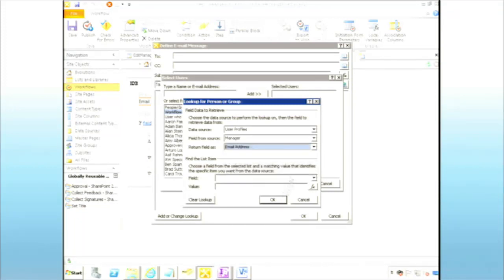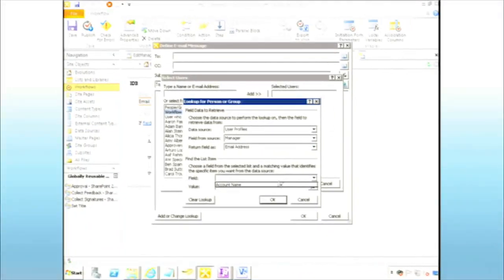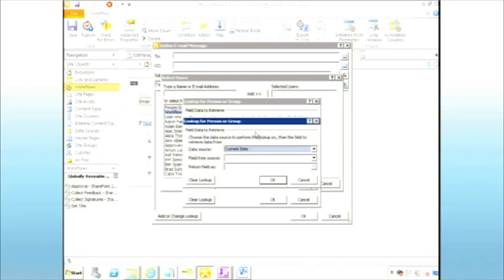Perfect. Now, how do you find which user profile you're after? Well, you have to take the information that's been provided in the form. The person who filled out the form gave their name, their email address, all that information. So you have that personal information that you can take and send through the workflow to bring back the appropriate manager. In our case, when you go and say field, it only gives you one option, because it needs the account name of the person to be able to bring back this information from the user profile database. All right, let's find that. FX is the lookup. So now you're doing a lookup from a lookup, basically.